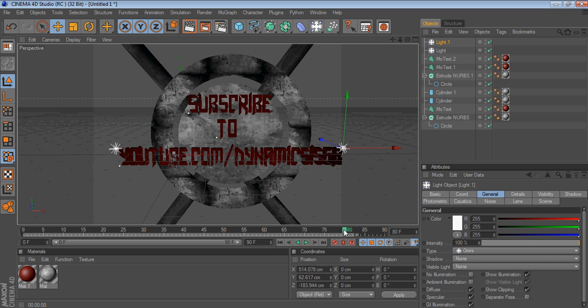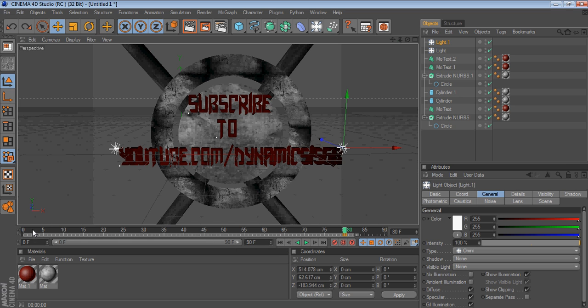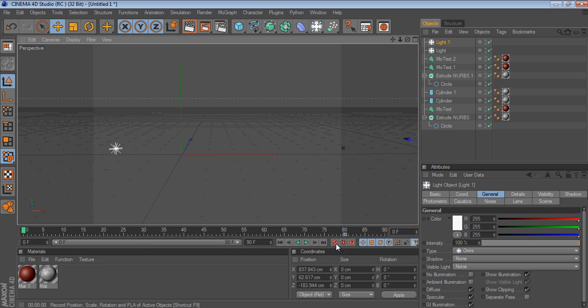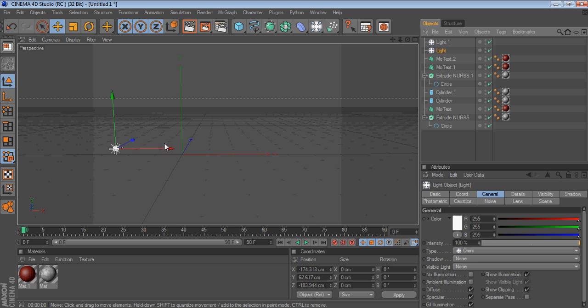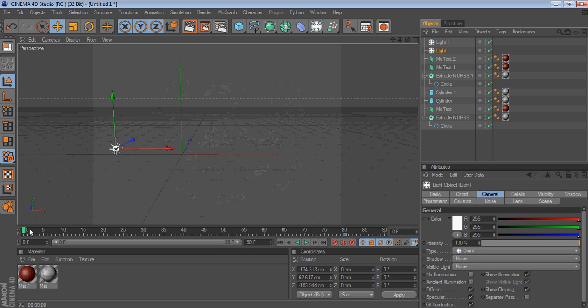Now you should be at 80 at the same time where everything comes in. Keyframe it. Drag it out of the picture, that's all you gotta do. Keyframe it, then go back to 0. And then drag it out of the picture, then keyframe it. Then this one, go back to 0, 80. Keyframe it, then go back to 0. Drag it out of the picture. Keyframe it. Now you should get something like this.